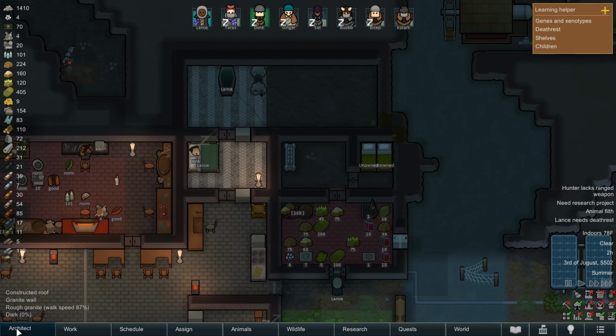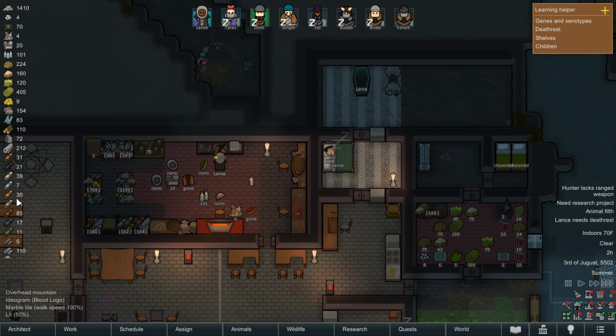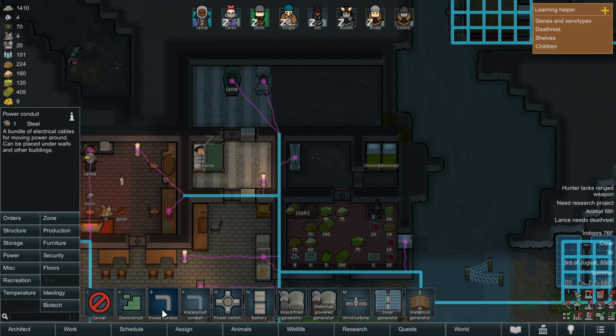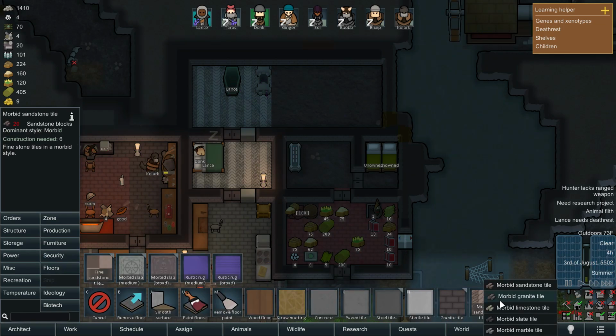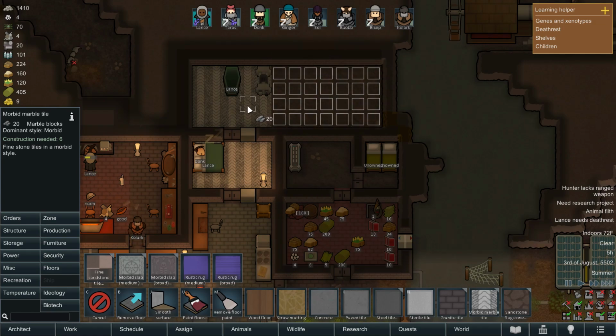Okay, so we got all this done. Excellent. We have 110 marble blocks. That's not too many. It is not too many, but it is some. So I can get some stuff done. Let's see. Morbid marble tile. Yes, let's get that going over here.